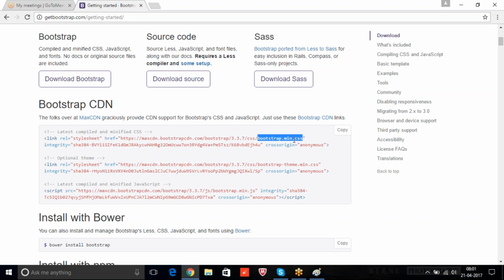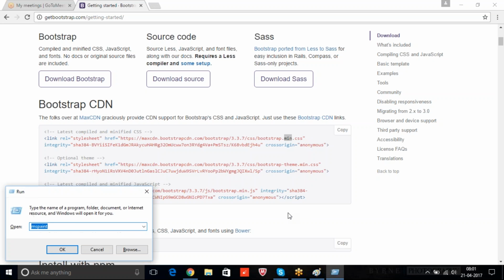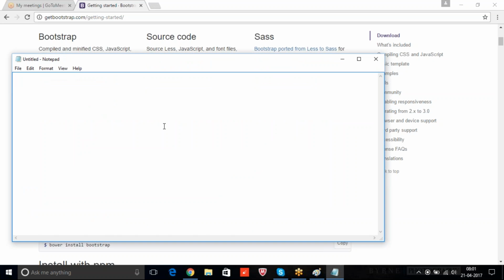But the minimal version will not have any orientation, not even a space. It will be like a continued order, the code written contiguously.